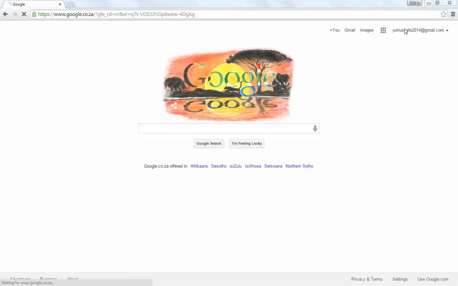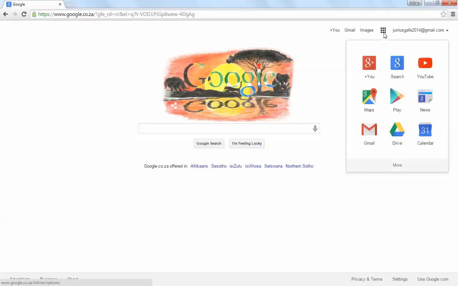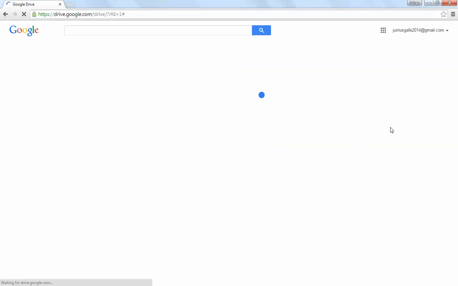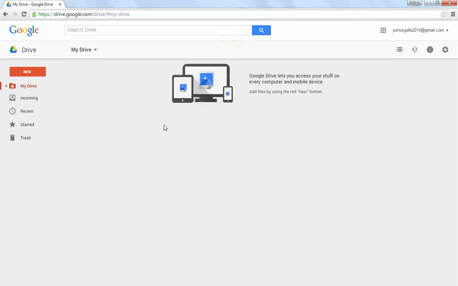Just make sure that you've got your Gmail account, you've got a Google account, so that you can use Google's features. So if you go to the left hand side, you'll see this little icon there that says apps. Some people refer to it as a waffle. It looks like a waffle, but in any case, that is where you can see all the different apps that Google has in store for you. So the one that we're going to look at today is the Google Drive app. So just click on Drive there, which will take you to your own personal space in Google Drive.